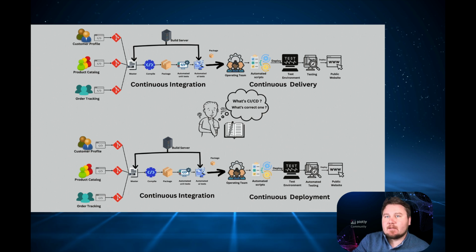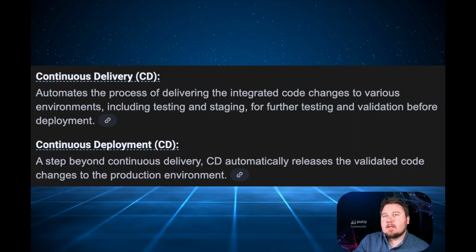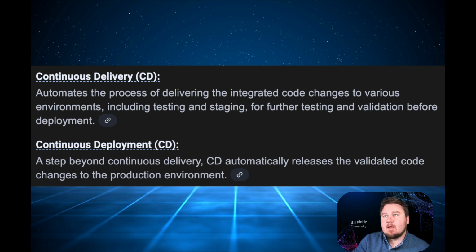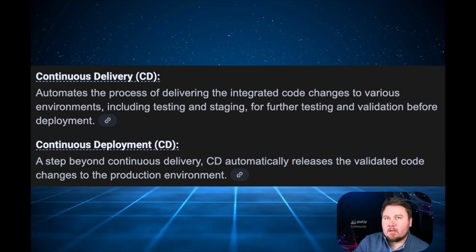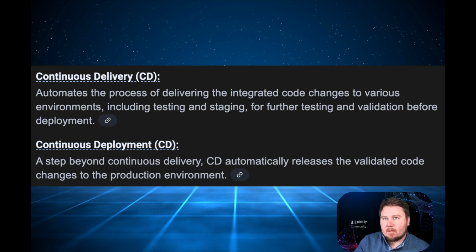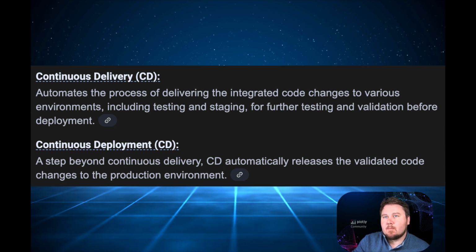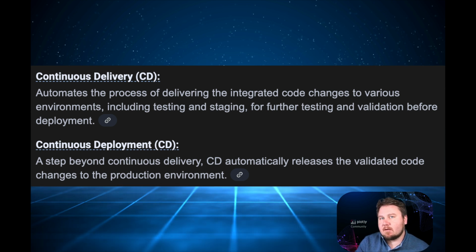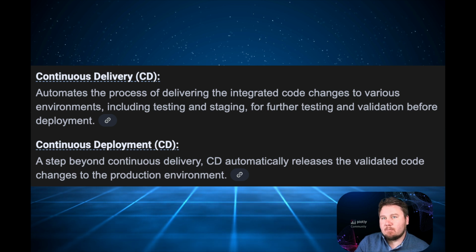CD could stand for continuous delivery or continuous deployment. Continuous delivery extends the CI by automating the tests and showing that it can get to deployment, but it still takes a manual approval step of running a command within the server to redeploy the application. Continuous deployment goes a step further because it automates that process and allows the code itself to take down the existing container and replace it with a working application in the container with the changes that you made. So that's the process that I specifically prefer.